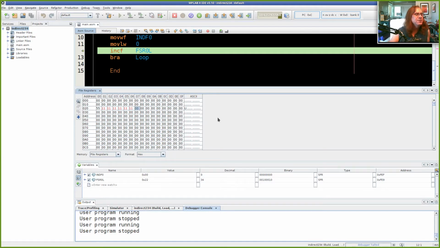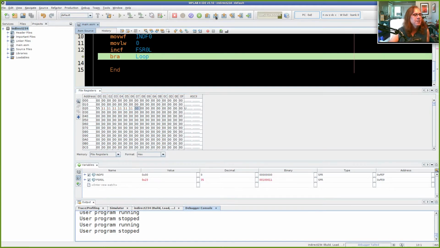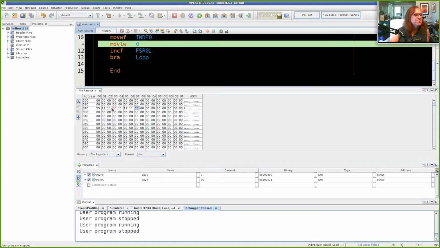But if I load, say, non-zeros into there, and I run this, you'll see where it wrote a 0 in place of the contents of file register 23, and the next time it writes a 0 in place of the contents of file register 24, and so on. So zeros are special characters when we are in C and we're thinking about arrays of characters and we're using them as strings. There's a convention that 0 is called a null terminator. It marks the end of a string. But it's really just another pattern of bits that happens to have all the bits be equal to 0.